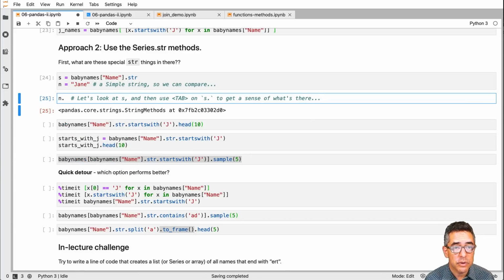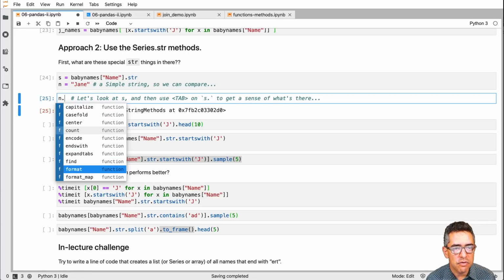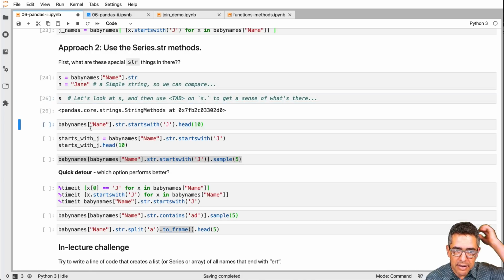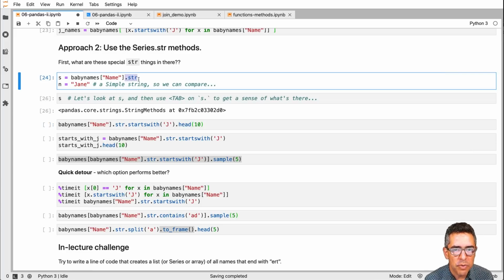Let's look at N, which is just a plain Python string, and you see it has the same methods. So the idea in Pandas is that a series gives you a special object called .str, which is a hook that looks like a string, but will do Python string things on the data frame itself. So it gives you string-like methods, but applied to the entire series or the entire data frame as needed. It's a very handy and elegant trick to help you do text manipulations on your whole data frame.